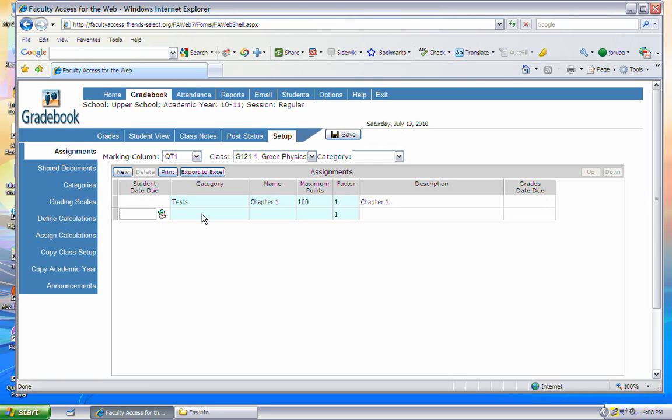So let me just do one more and then I think we're good to go here. So here I will put in a lab, and I'll just call this lab 1. So the default was already lab, so I'll just put in a 1 there, and the maximum point is 10, factor 1, and I'll put in the description, lab 1. I would be more descriptive about what it actually is. There are summaries and the like where this description is important so that you know exactly which lab it is or what homework assignment it is.